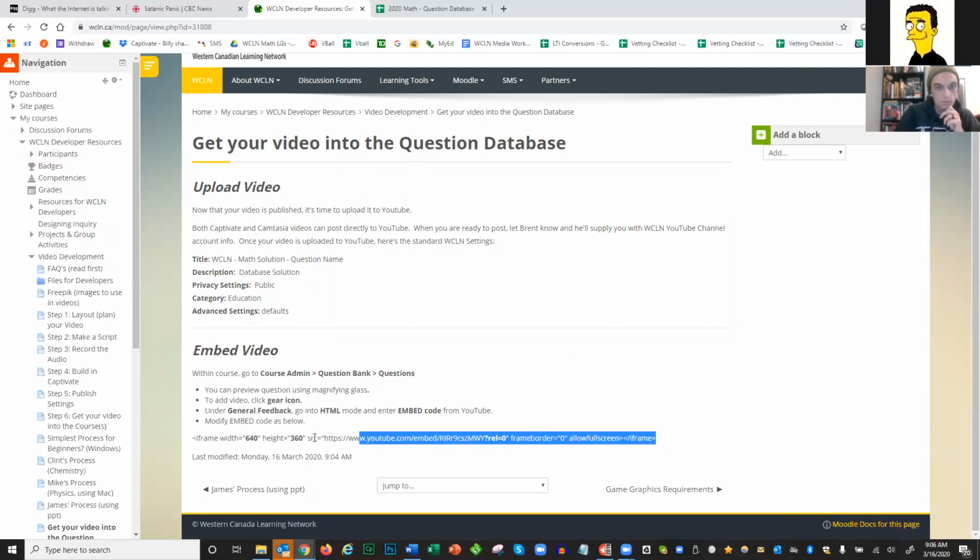One thing a lot of people may not realize is our standard for video size going into anything is 640 by 360, and then we add REL equals 0 at the end. What that does is, when the YouTube video ends and it gives suggestions of related videos, REL equals 0 says to only use videos from the same publisher, which is WCLN. So it'll only go to the WCLN channel to show suggestions.